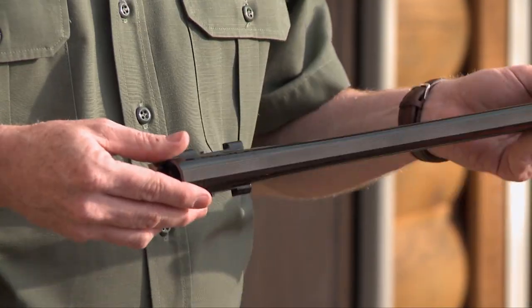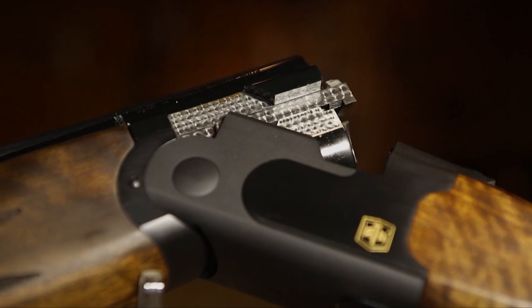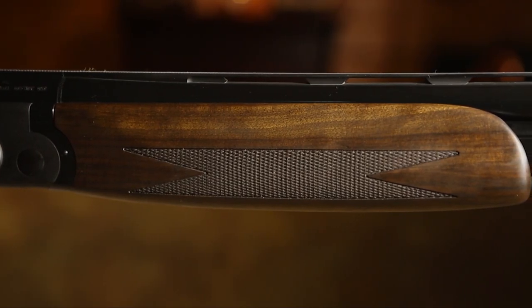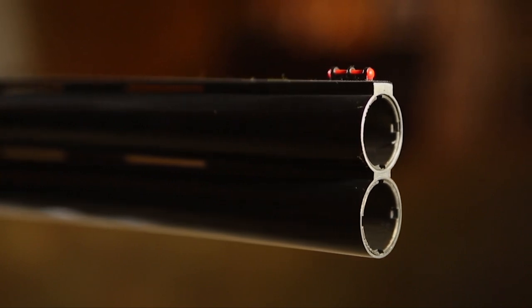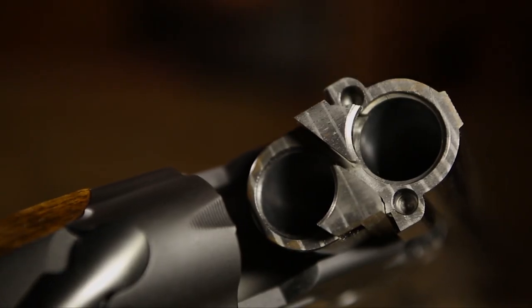The bluing is pretty well done. They're built on a monoblock principle with actual jeweling along the ejectors. On top of the barrel, you have a crosshatched tapered vent rib, and of course there's a red fiber optic bead at the front. This gun takes interchangeable choke tubes, and those too are of a very familiar pattern, especially if you know what's going on in that receiver.